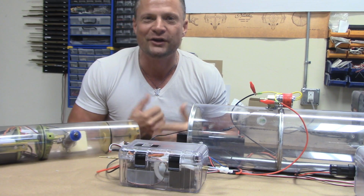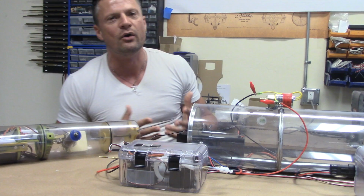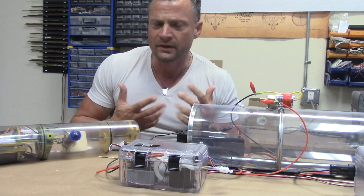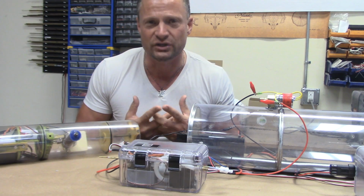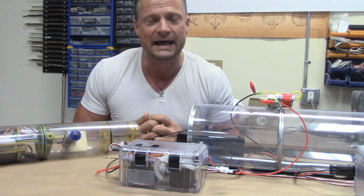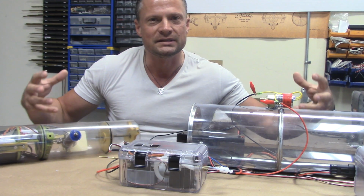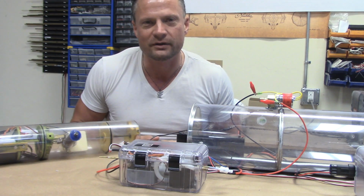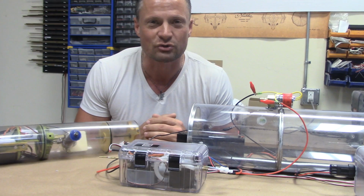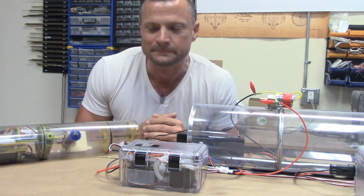Advantage to that is that you got lots and lots of room to work inside. It's very easy to lay out all of your components inside your RC submarine. The bad news is it's hard to get into. If you don't use a clear cover, you can't see what's going on inside. And with a very large enclosed volume inside that watertight cylinder, you need a lot of weight to offset the buoyancy. So dry hull boats tend to be very, very heavy.